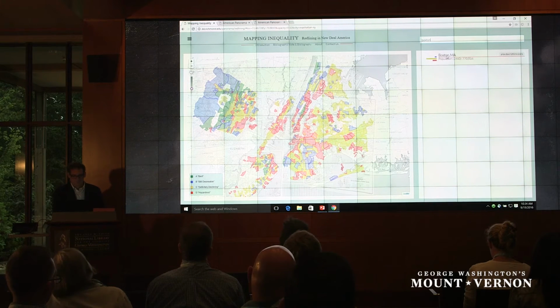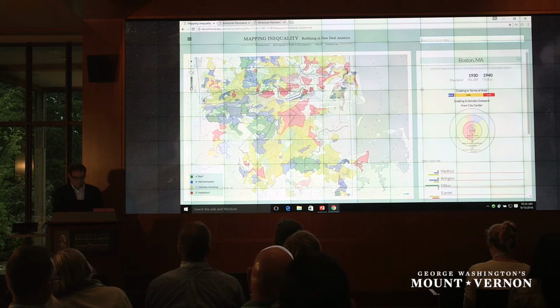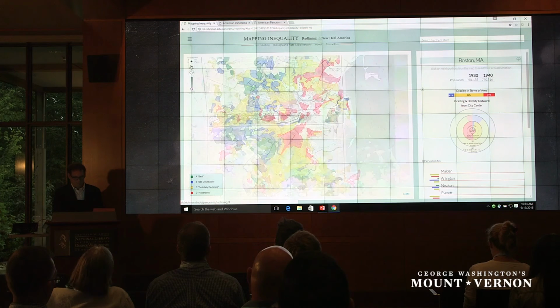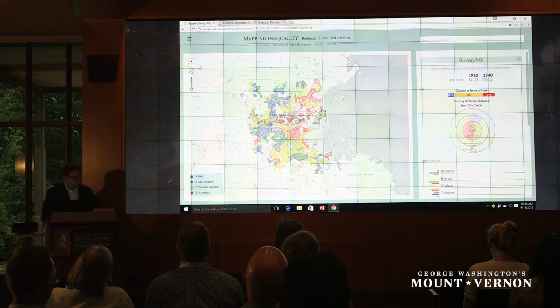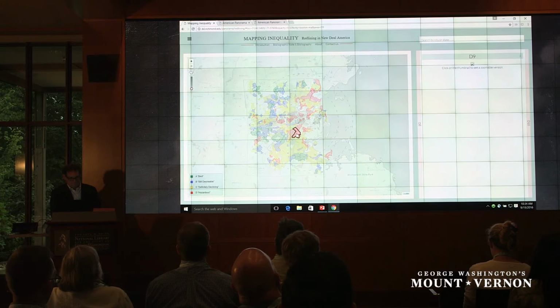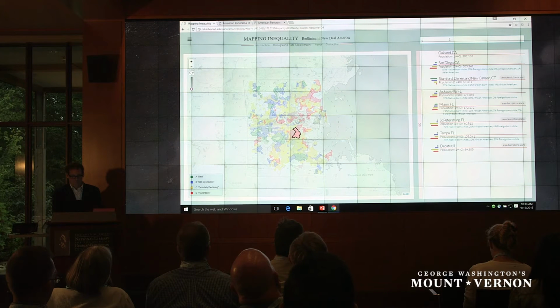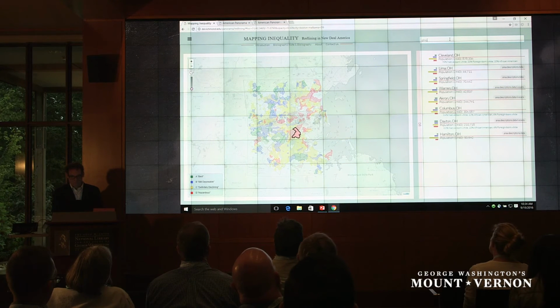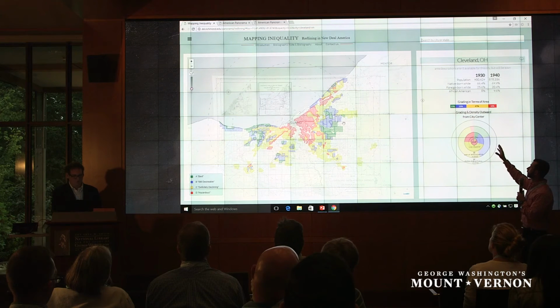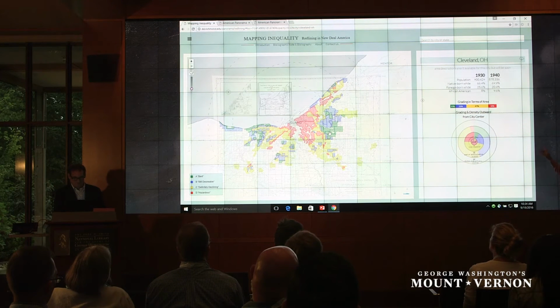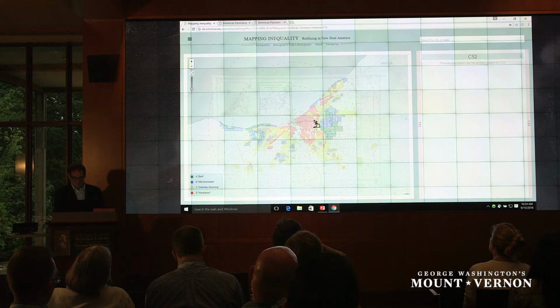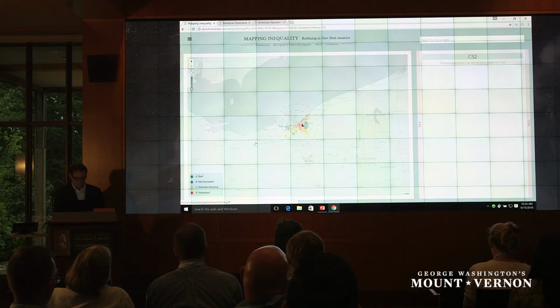Once the maps are georeferenced, we then start to digitize the polygons, and we literally draw the areas. We give them the grade, and that way we can do all the cool visualizations that you see here, right? So you can look at the rings. You can also look at the bar at the top, and you can see, for instance, in this view, the number of grades. Oh, you're fine. And then up top, grading in terms of area. So the polygons are driving all of that. They're very important in this visualization.